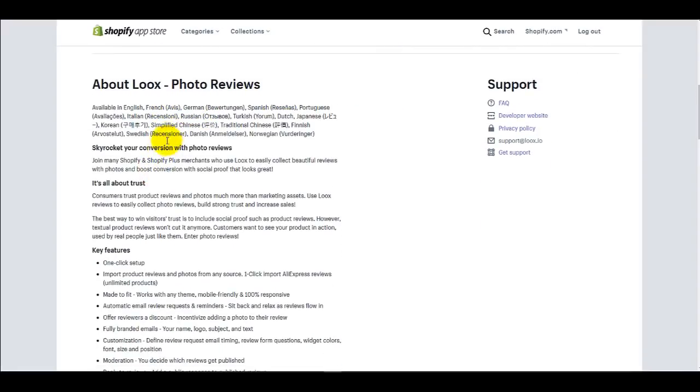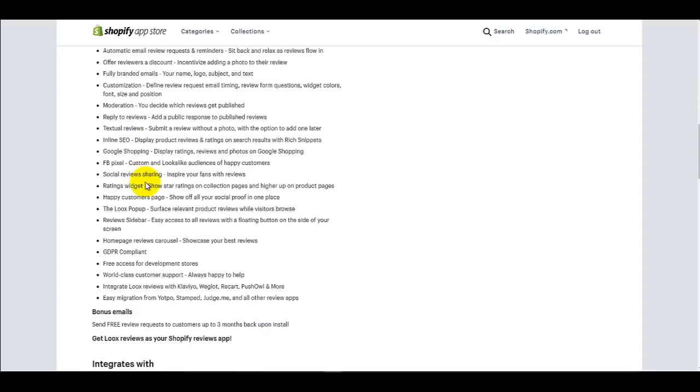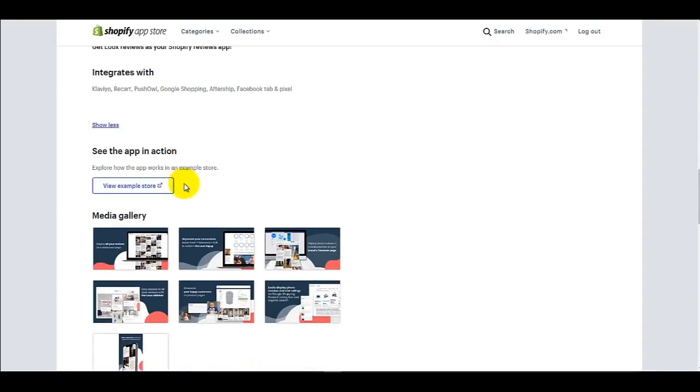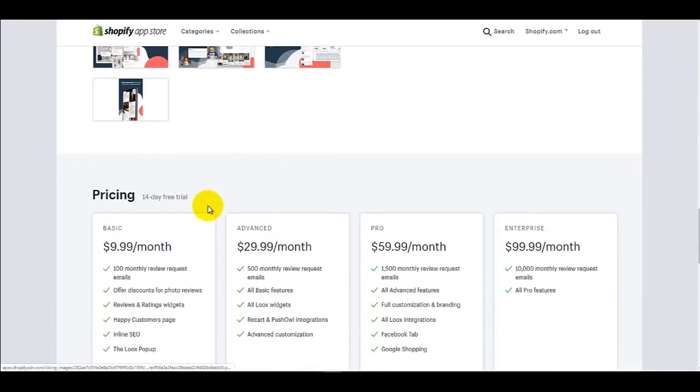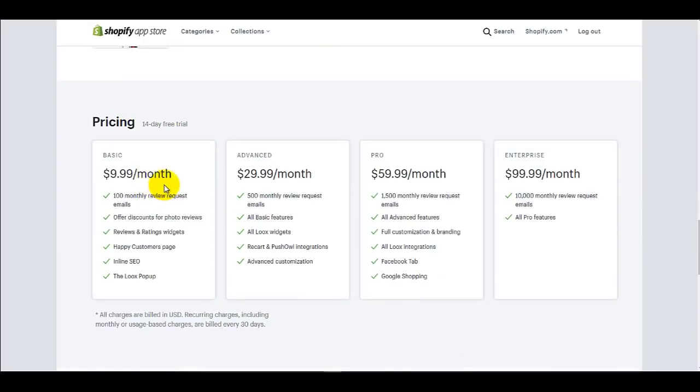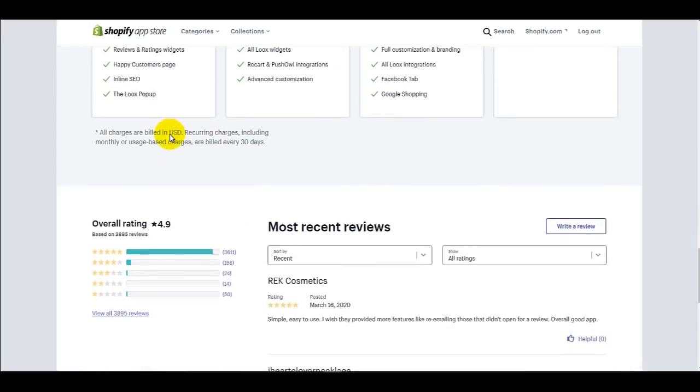You can read the description and read the features and see how the app looks, and also the pricing of the app. Most apps have different pricing tiers, and this normally depends on the number of store visitors or your number of sales or revenue. And based on this data about each app, you can decide if you want to install it or not.